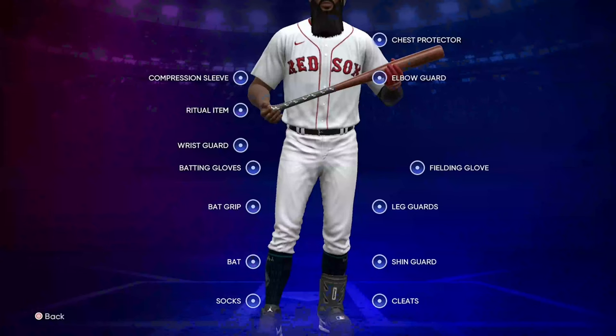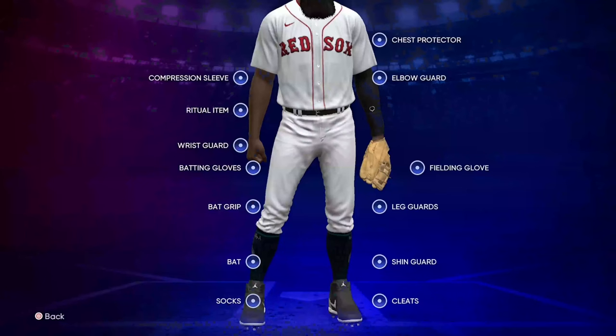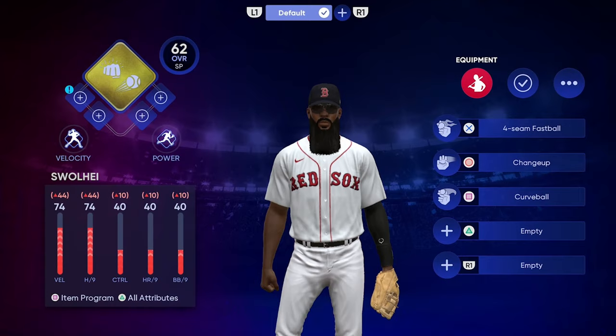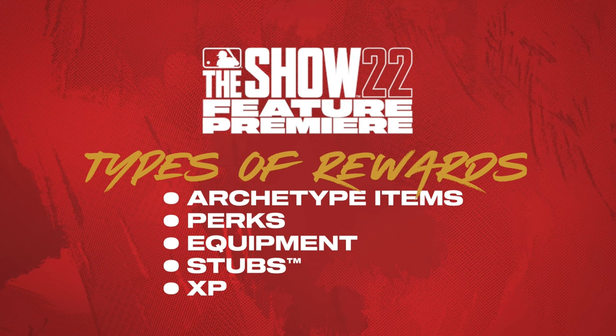We also give XP. And the XP is what drives our featured program, which is a full reward track on its own. And then we also give you stubs, and the stubs you can take over to the community marketplace, maybe pick up equipment or some new cards and whatnot, pick up some perks. And all in all, that full package is a full progression suite to help elevate your ball player, increase your OVR, and increase your abilities and your chances to get called up in Road to the Show.